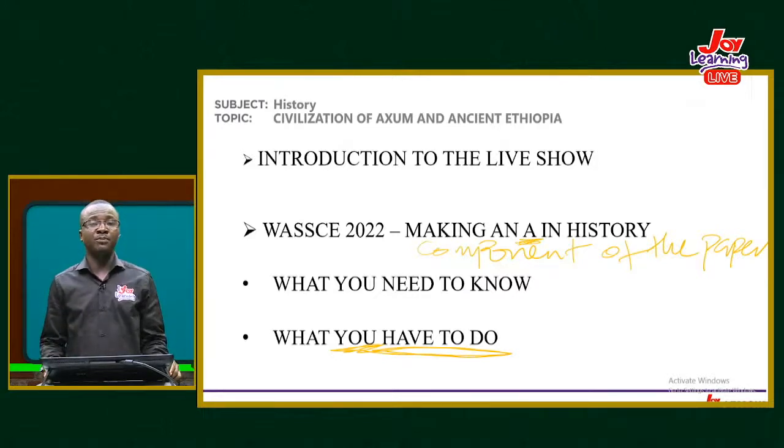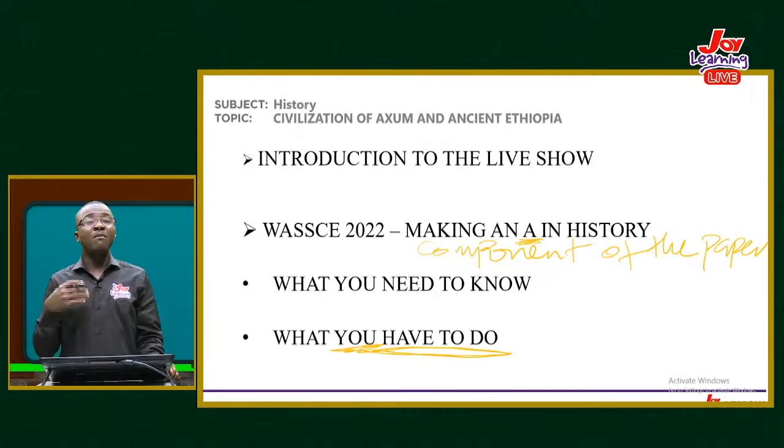So if you want to make an A, make sure that before you start answering, after you have established your understanding, you make an outline. Get your 5 points settled before you start developing them. It gives you the ability to remember, or to be able to provide the required number. One question a student asks is, "Sir, what if I have more than the number of questions required?"